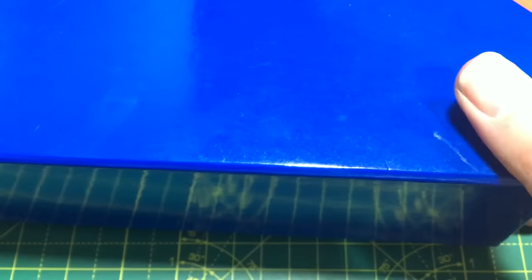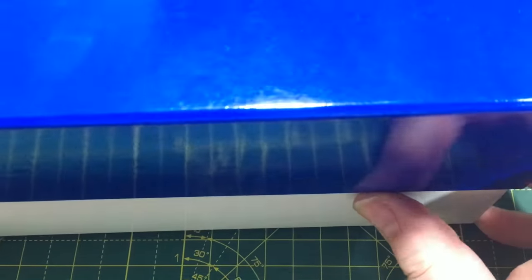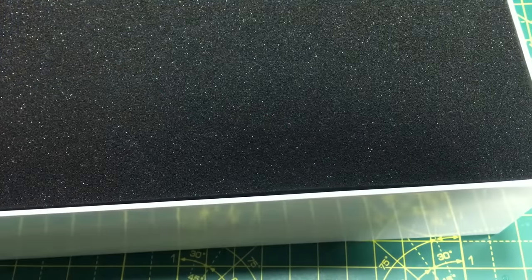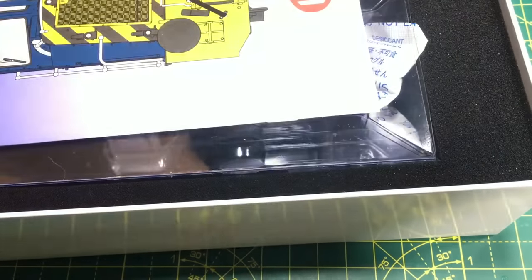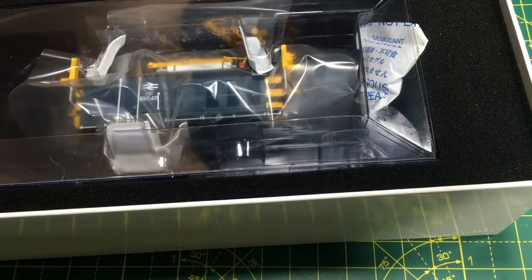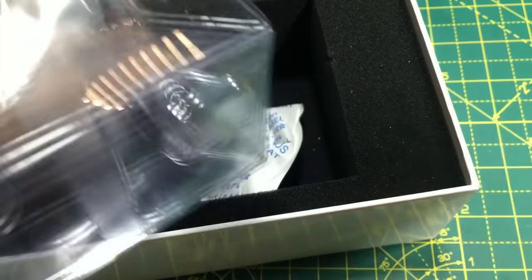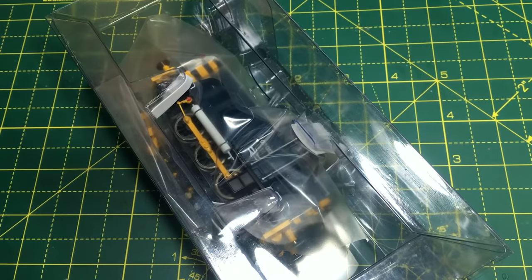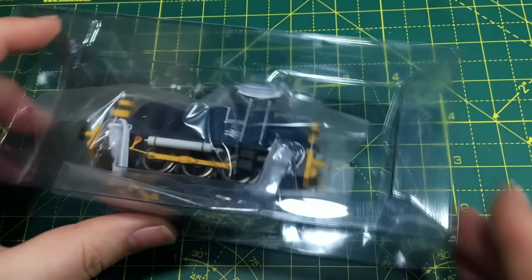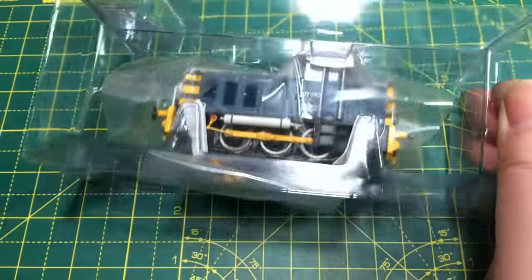Now, some people do get a little bit frightened. They don't like the idea of soldering, and it's almost like it's some kind of voodoo black art. And as soon as you say, yes, you just solder this here, you can almost see the screens come down. They just don't want to know. And before you know it, they've just given up on the idea. So today, what I'm going to do with the aid of this Heljan locomotive is show you just how easy it is to fit a stay alive to pretty much any locomotive.